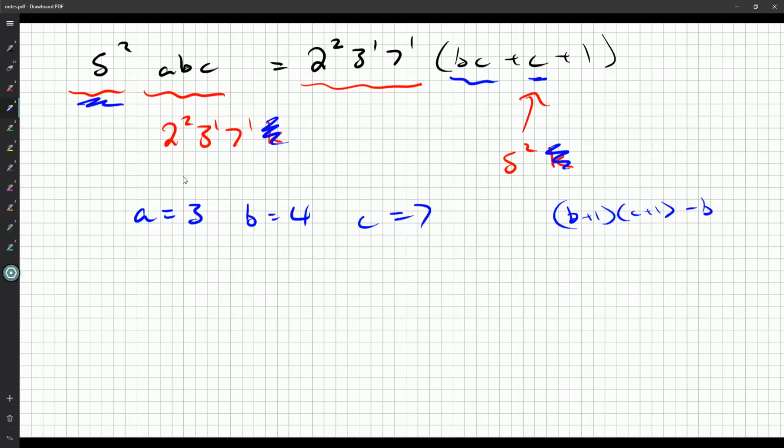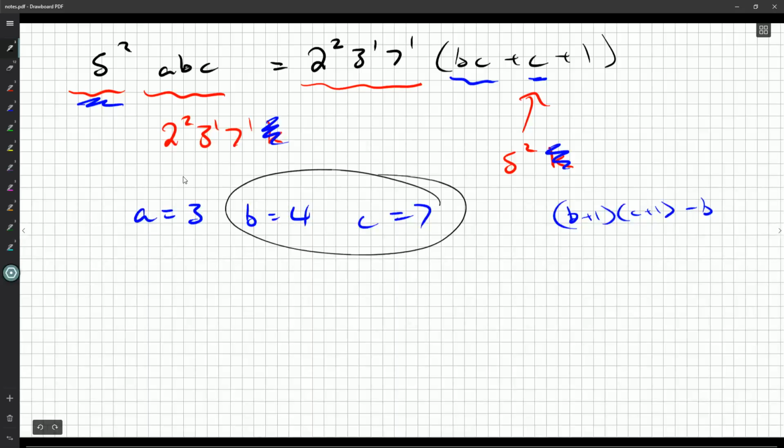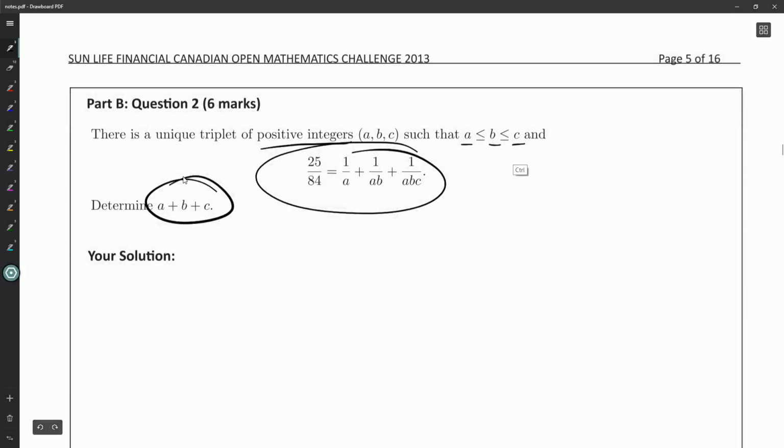Sorry, comparing to 25. Now, there's no reason for me to be thinking that abc has to be exactly 84. I'm just trying to make a very simple guess, because if I can just work it out with a guess, I can move on. It's a B question. I don't have to be writing everything up nice and neat and perfect. So what I've gathered from this is b and c are too close together, and c's kind of too big almost. So what else could we try? I do have the right order here. Yeah, c and b are the bigger ones.